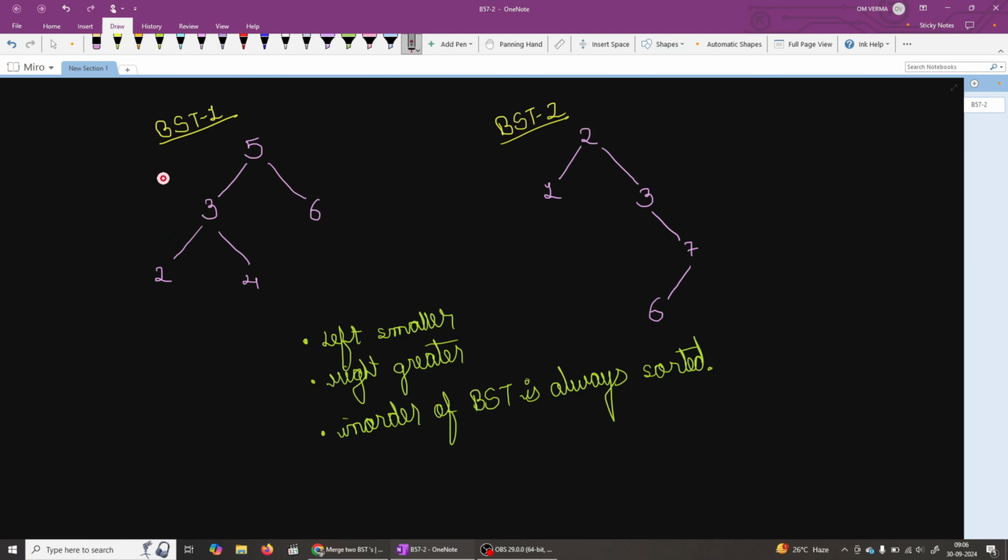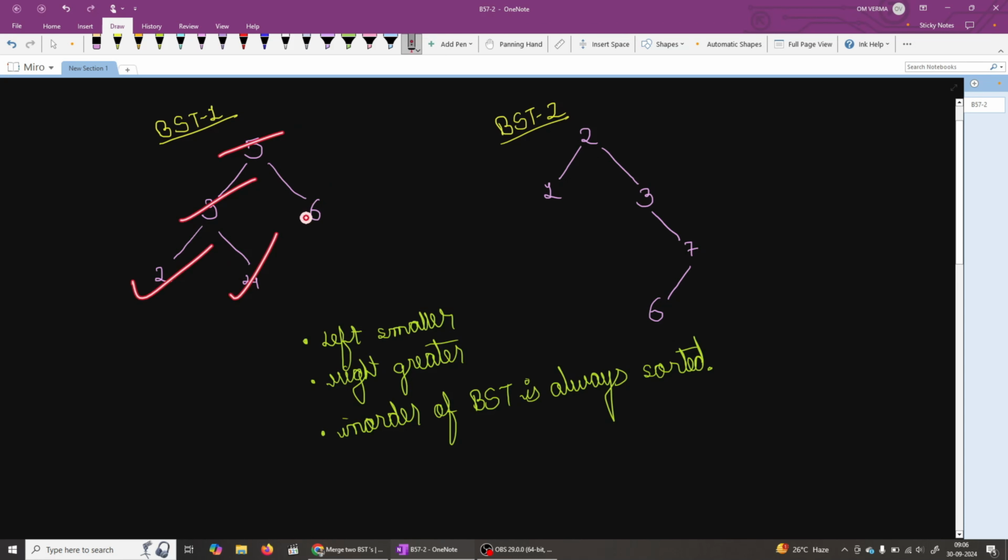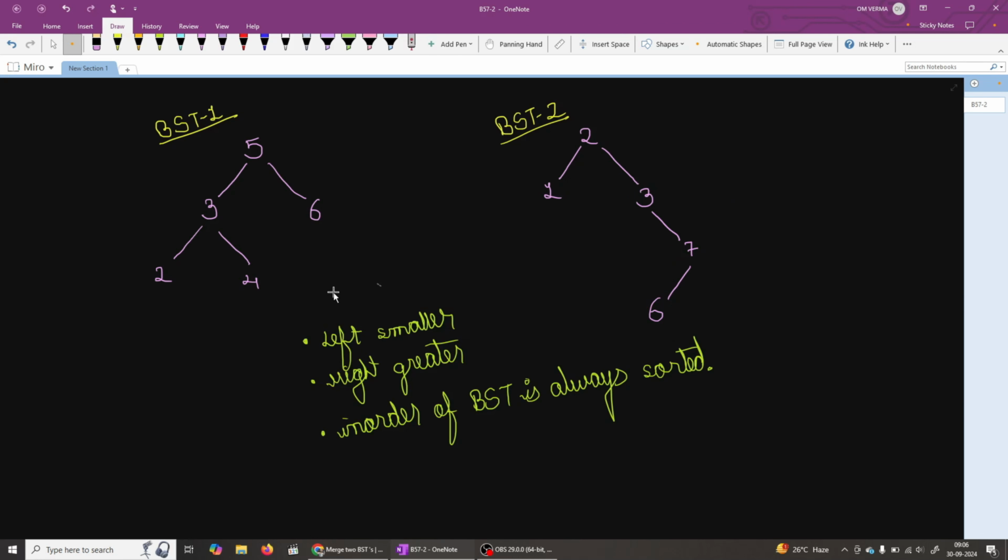You can see that. In order, first 2 will come, then 3, then 4, then 5, then 6. So the sorted order will be 2, 3, 4, 5 and 6. Look here also: 1 will come, 2, 3, then 6, 7. So 1, 2, 3, 6, 7, sorted order. This is the very important property of binary search tree.